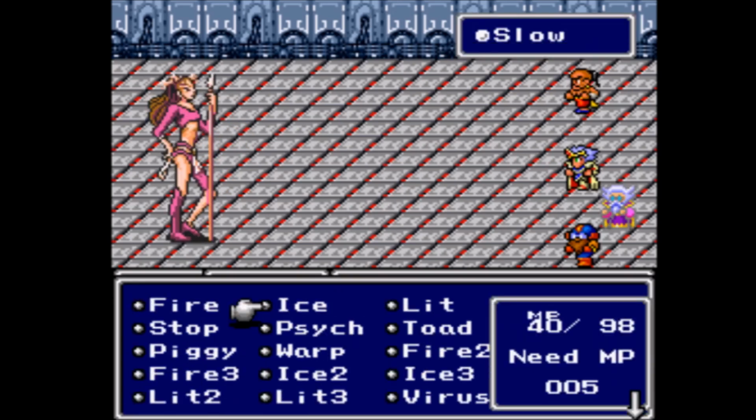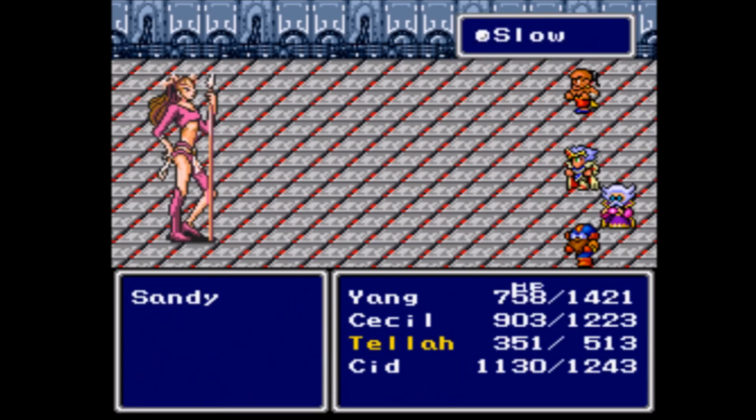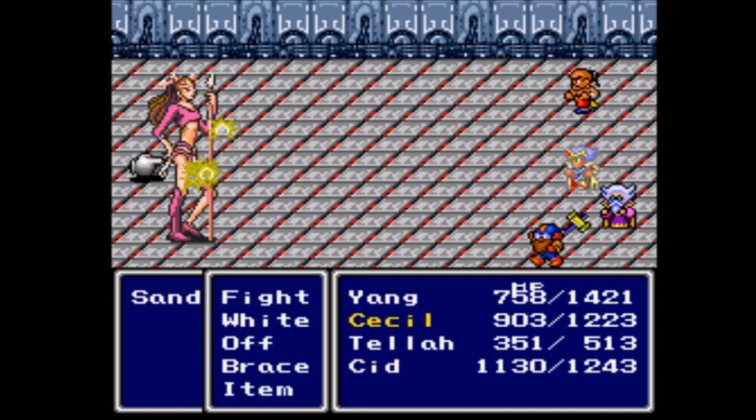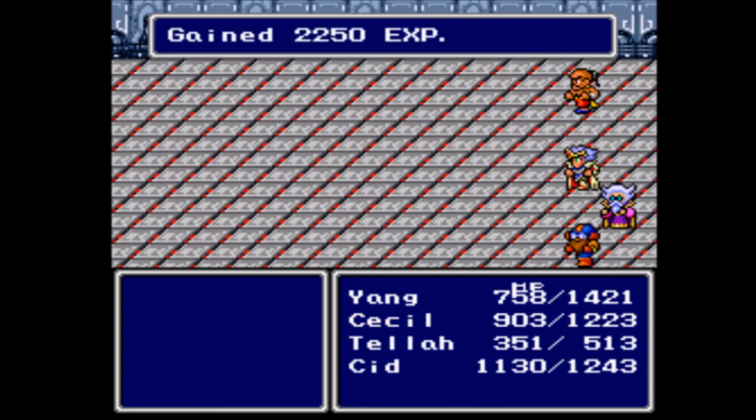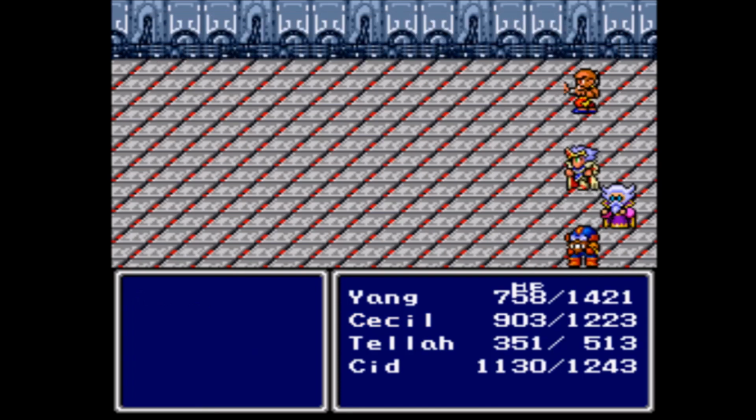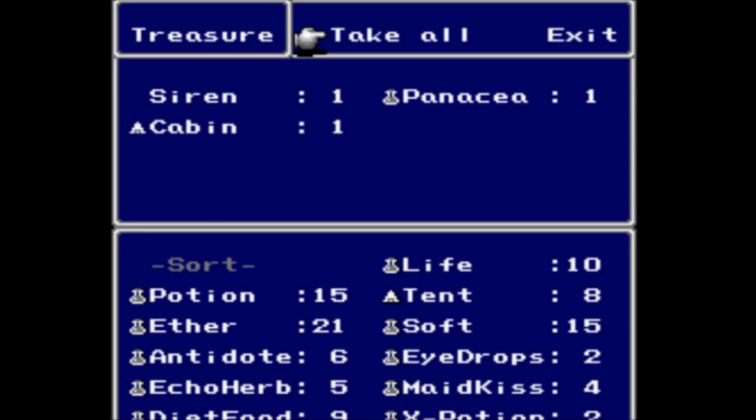Let's see, let's go ahead and get another virus on her. How does it feel, Sandy? Stupid cow. This would have been so much easier if you were actually able to target Cindy with spells, but unfortunately, not. Okay, so, took her out.